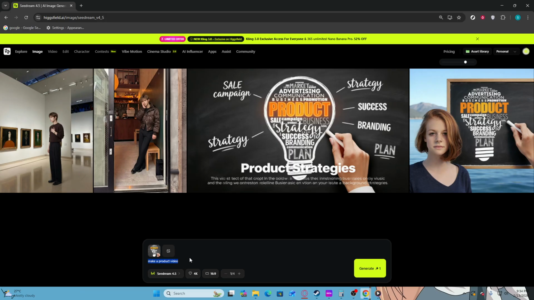Type in a prompt that articulates what you want for your thumbnail. For example, you could describe the theme or elements you want to include. After entering your prompt, it is important to review it before moving on to ensure it conveys the right message.